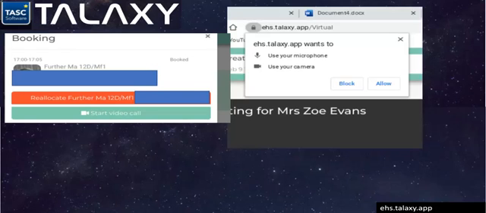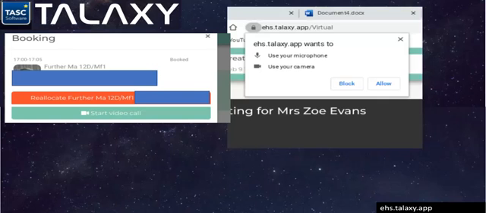Without allowing this, you will not be able to speak or see the member of staff, and they will not be able to hear or see you. If that box does not appear and you think that they may not be active, you can always click on the padlock at the top of the URL on the web server you are using, as indicated in the photo.